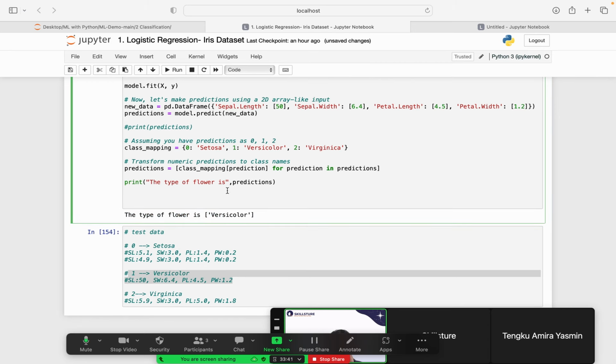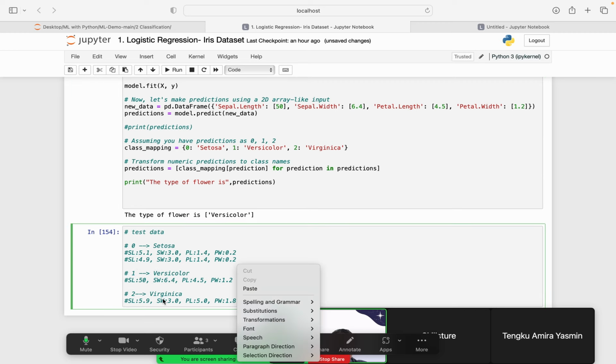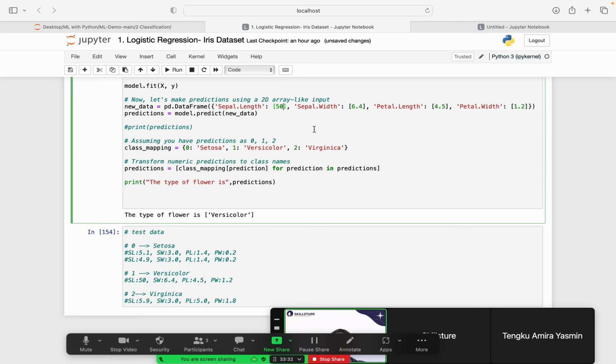So let's try another one based on our data set. The sepal length should be 5.9, the sepal width should be 3.0 and so on. So let's fill up the form. Sepal length should be 5.9. Sepal width should be 3.0. Petal length should be 5.0.